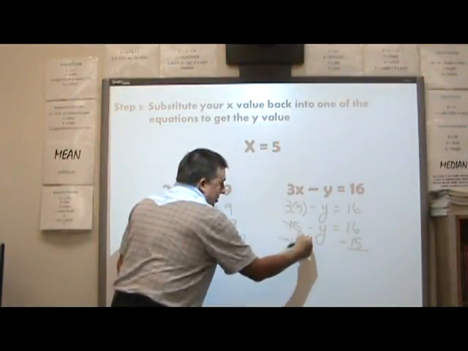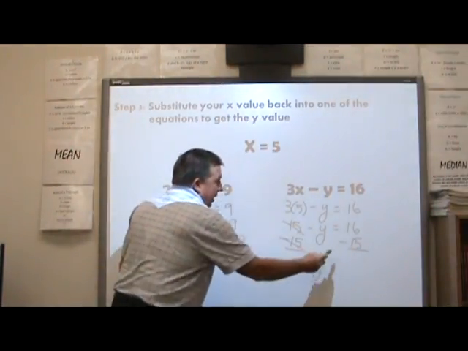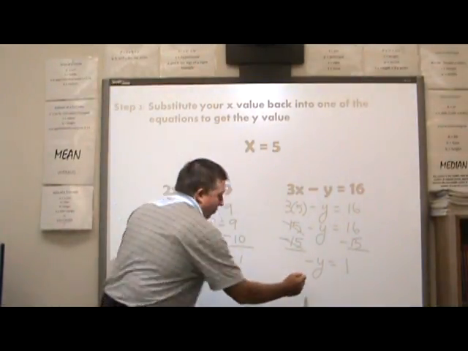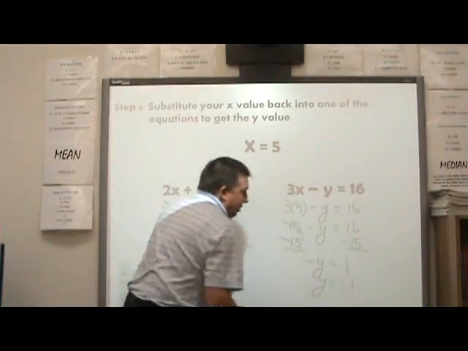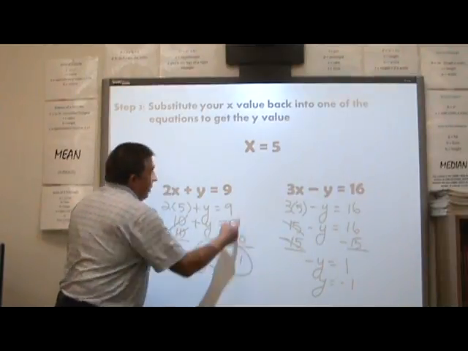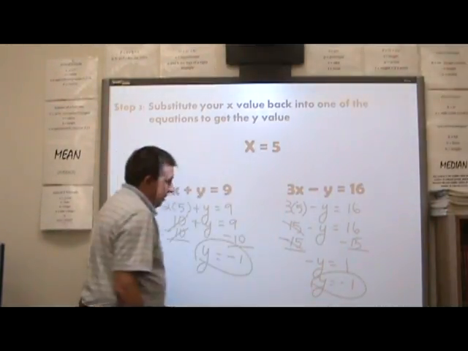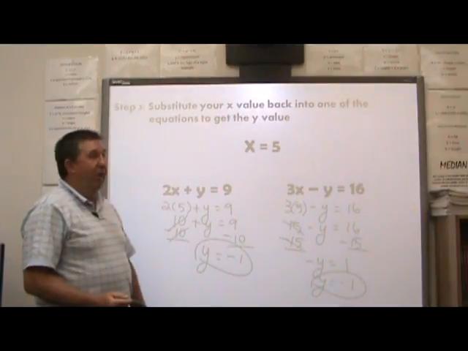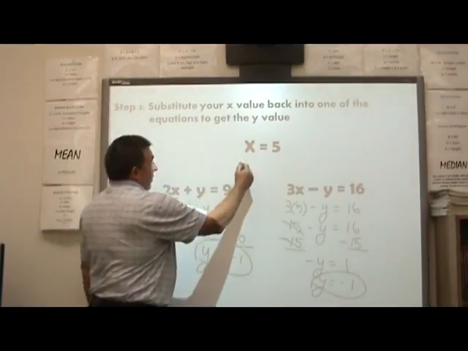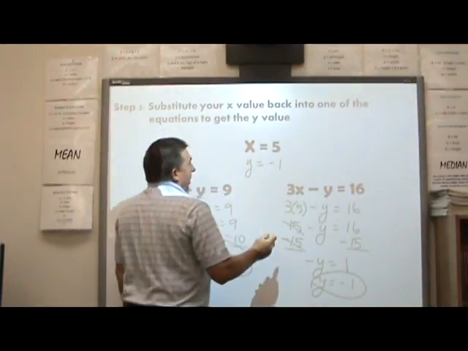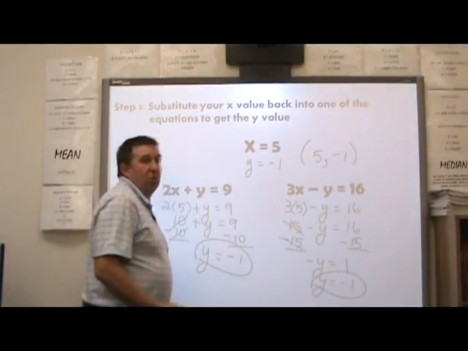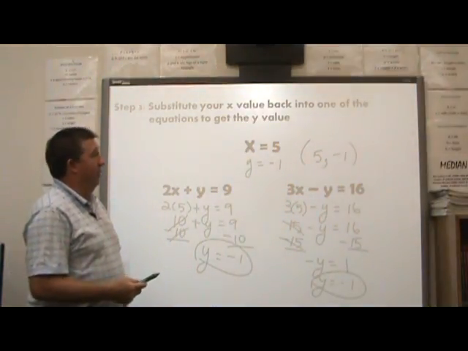These will cancel out. Again, this is a negative y, and negative y equals positive 1. If negative y is positive 1, then positive y equals negative 1. And you can do that by either dividing by negative 1 or multiplying by negative 1 on both sides. Either way I did it, either equation, and I substitute that 5 in for the x, I got y equals negative 1. So it works both ways. You don't have to do both of them, just one will be sufficient. So what we just found out was x is 5, y equals negative 1, gives our ordered pair of 5, negative 1. So if we graph those two lines, they will intersect at 5, negative 1.